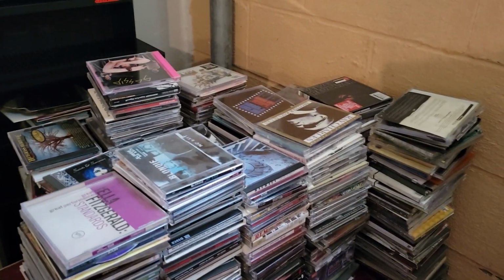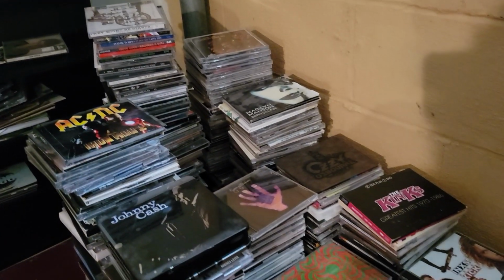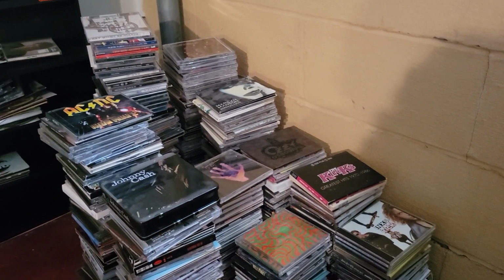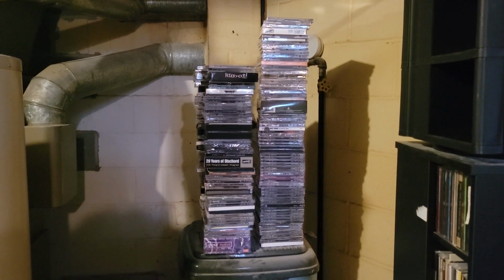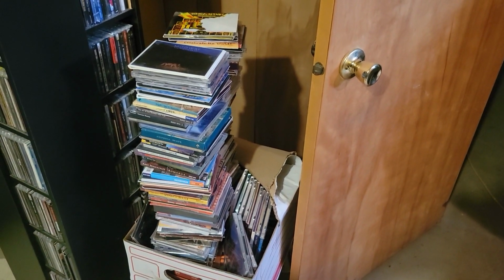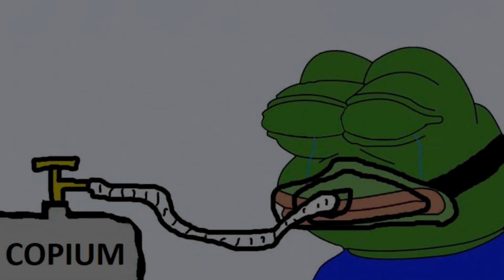I then began work organizing the CDs into the alphabet. There were a lot, so I couldn't sort them into 26 individual piles. But I did get the general gist of the alphabet in there. I also separated the various artists and the soundtracks on the incinerator, and also made a tiny pile for jazz and blues. And the world CDs continued to get precarious, but that's okay. It's fine. I'm sure it'll be fine.